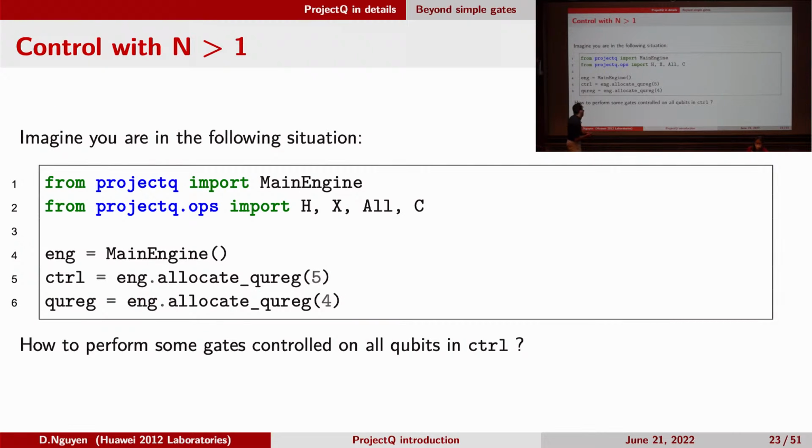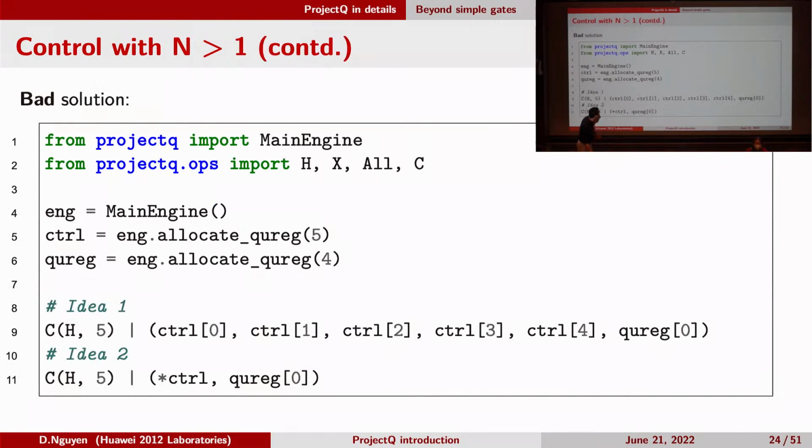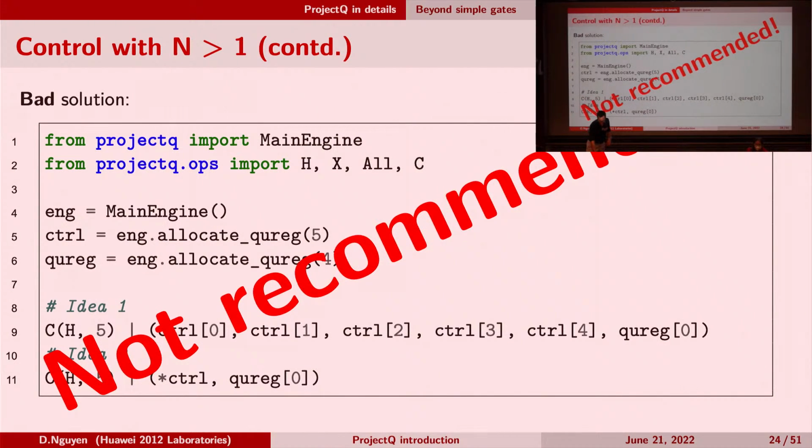So if you take this one step further, if you have, let's say, 5 control qubits and another gate that depends on 4 or something, this slowly becomes quite ugly. So one way of doing it is like this. I mean, you can shorthand it like this, obviously. But this is not really maintainable, because first of all, you have to make sure that this length here matches this one here, and so this becomes ugly very fast. So this is highly not recommended.